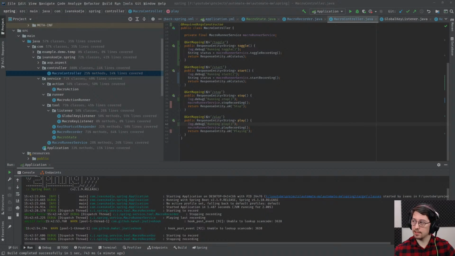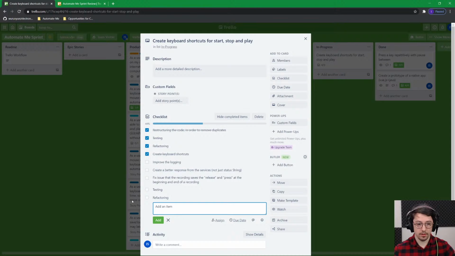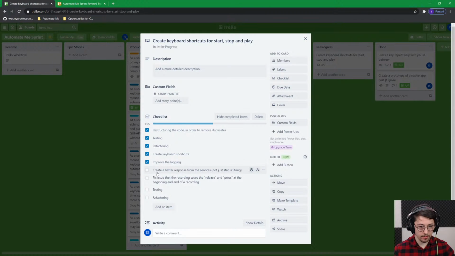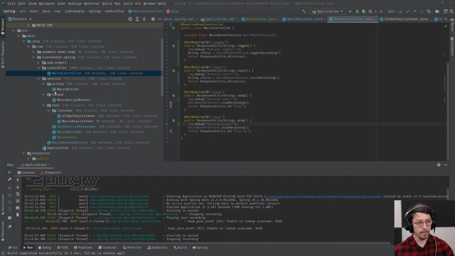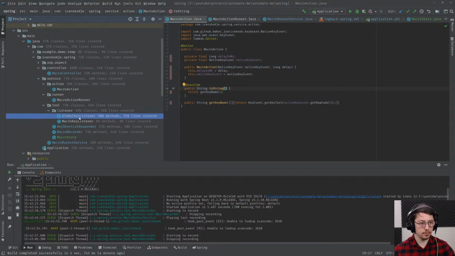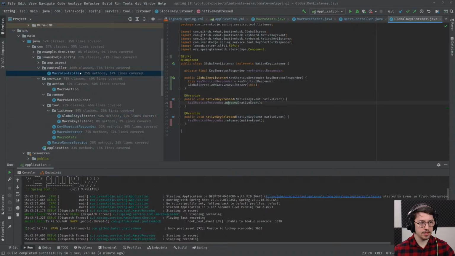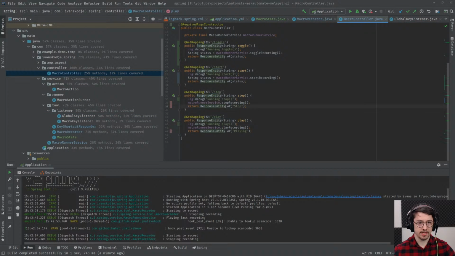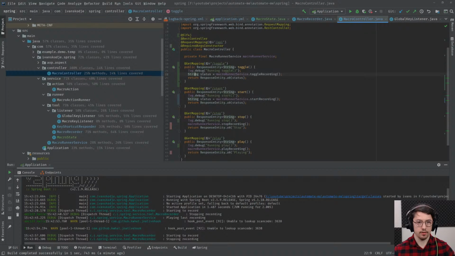The logging is fixed at least, so we can close this little check mark here. And while we're at it, let's look at the message we're logging right now. Right now we are just getting a status string from the toggle record, but we definitely don't want that. That's not what we want. I'm thinking we are going to simply remove this.